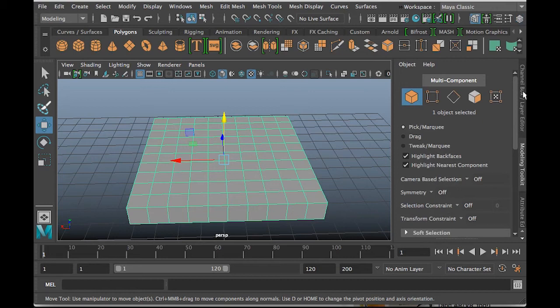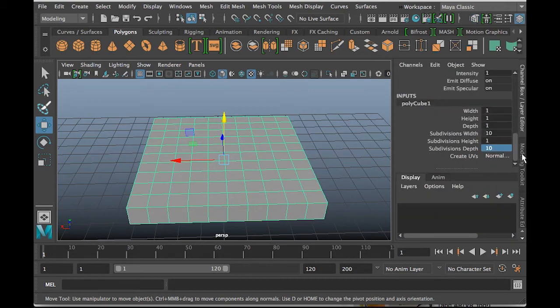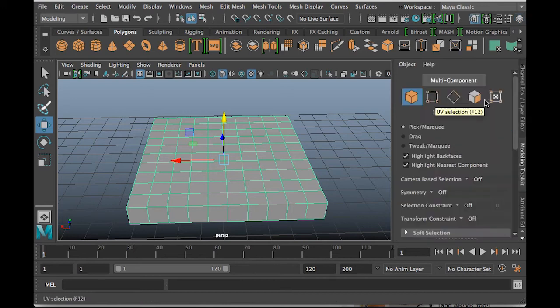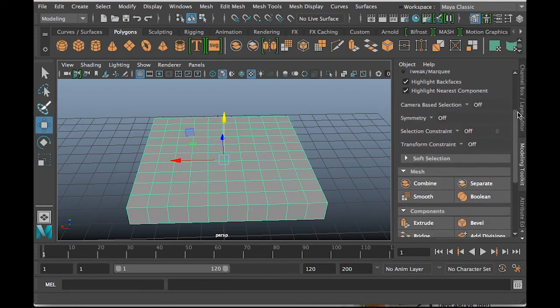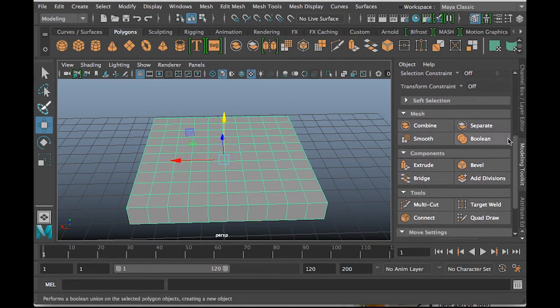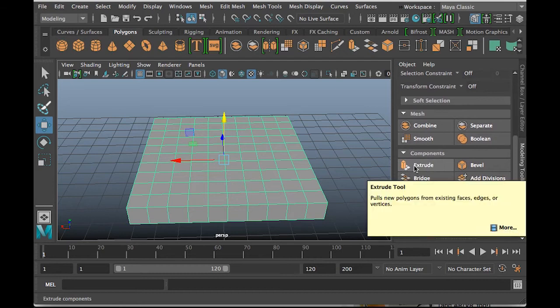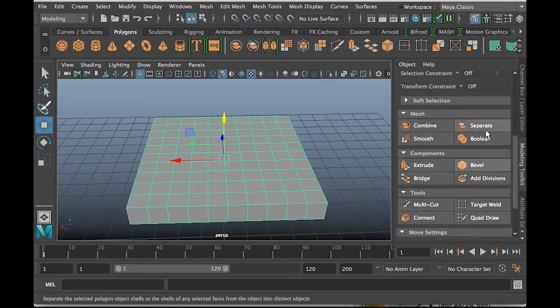Okay, so everybody open the modeling toolkit. It's on the side here on the right. This is basically a window with all our tools to work on those objects. You see you have the component modes and this. Let's ignore everything and just scroll down. The only thing that's interesting for us for now is this extrude option. Before we do that, I have this window open, and I will show what extrude does exactly.